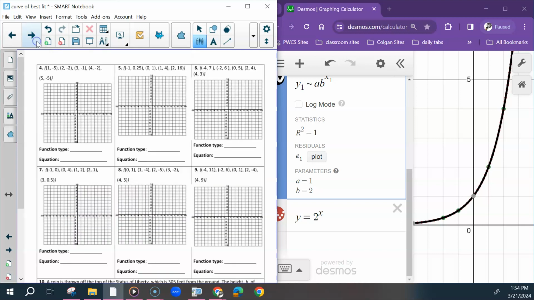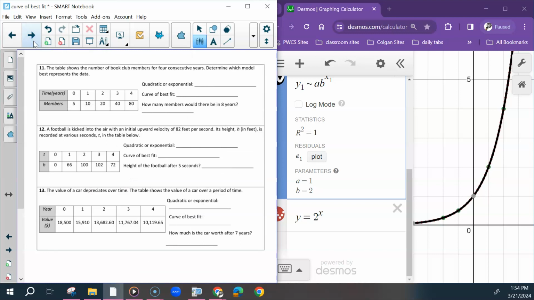Now we're going to get into some of our problems. In the last video, we talked a lot about quadratic regression problems and other examples. So this time we're going to focus on the exponential. And I'm just going to tell you what these are anyway. So we're going to start at 11.